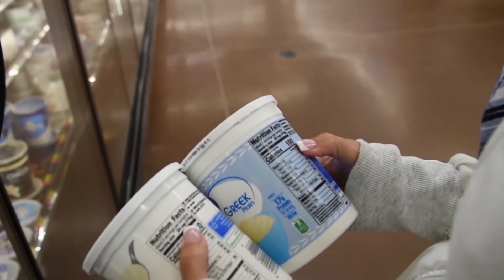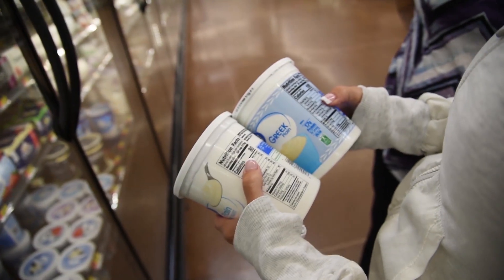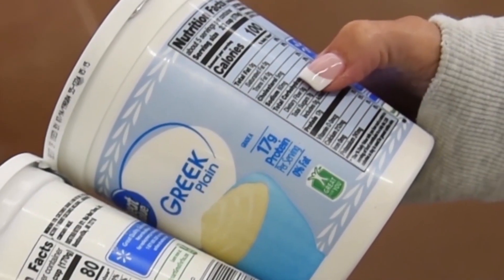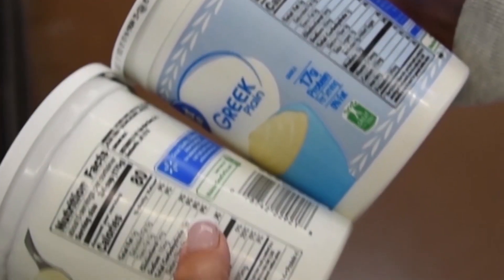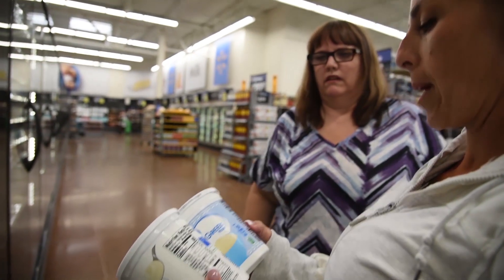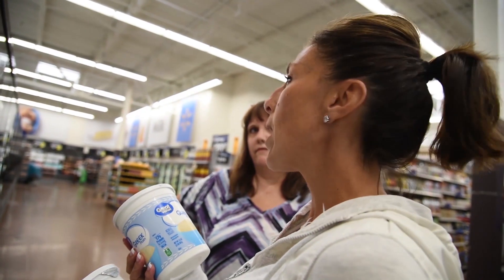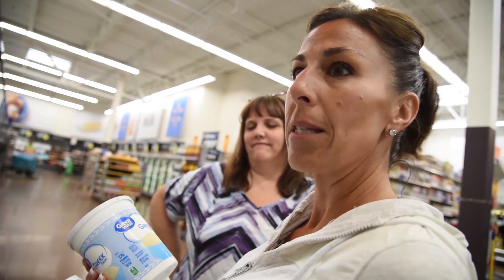Serving size is about the same here — three quarters cup is 170 grams. This one has less calories, but when you look at what's making up those calories: this has 17 grams of protein for 100 calories, only 7 grams of carbs and 7 grams of total sugar. The other has 13 grams of protein with 11 grams of sugar. Even though the second is fewer calories, you're getting half the protein for your body. I make a fake mayonnaise out of this — apple cider vinegar, sweetener, salt and pepper — and it makes a mayonnaise substitute, great with tuna or chicken. If you can cut out 200 to 300 calories every single day, you'll be dropping a pound a week.